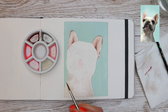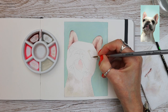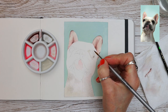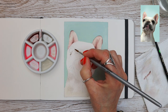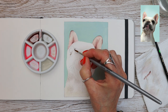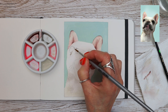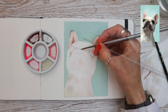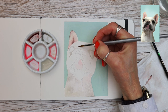So I'm just using the residual paint here on my brush and dropping in a tiny bit more of the buff titanium, as you can see me doing here. We're just painting in our first wash. Well, this is just buff titanium on its own, and we're just painting in where we want that really light shadow to be. And just blend it into the paper to make it look really soft and natural, and also taking the same colour around the, I suppose you call it, the bridge of the nose.